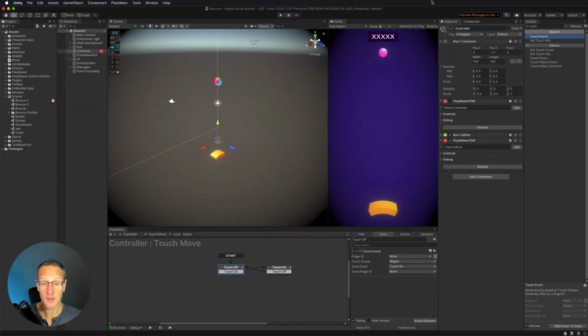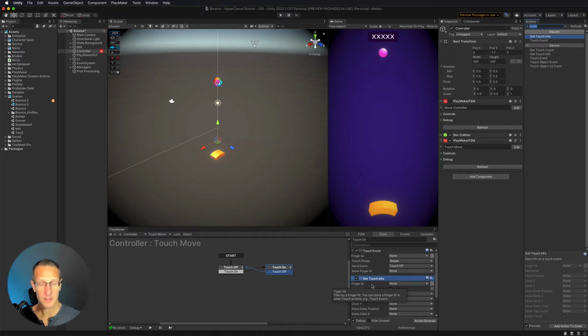Okay, so now that we know that's working, what we need to do is set up actions within our touch on that's going to allow us to drag that controller, or at least the paddle, back and forth. So here's what we need to do. I want to gather touch info. So what's happening with my finger while it's on the screen? In my search, you can see here are the different types of touch events. There's touch event, and I've got an option for get touch info. So in the touch on action, I want to do get touch info. I'm going to drag that down.